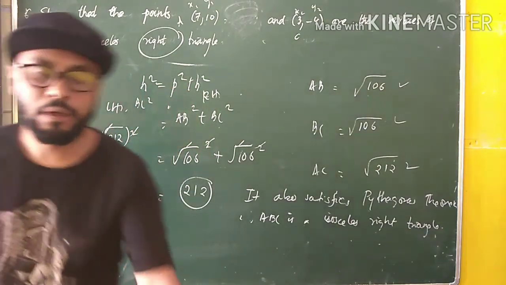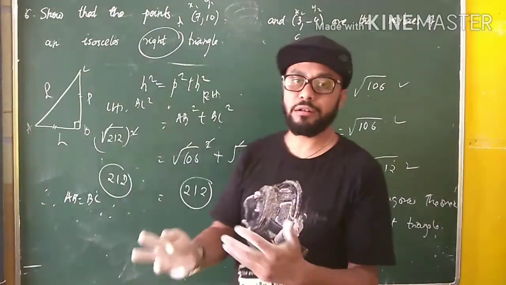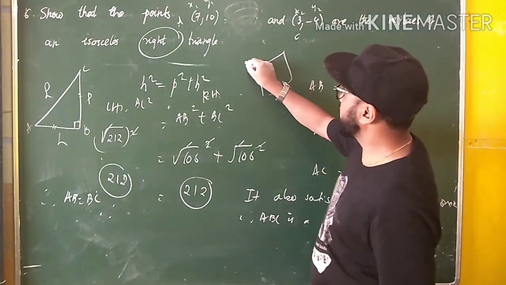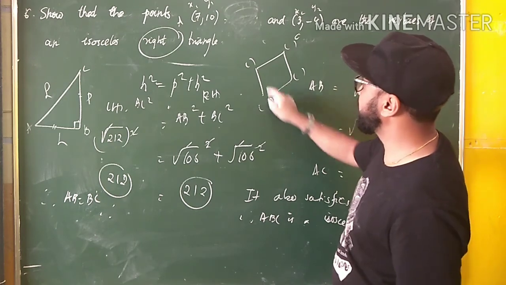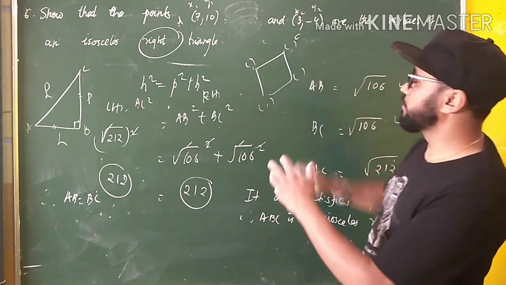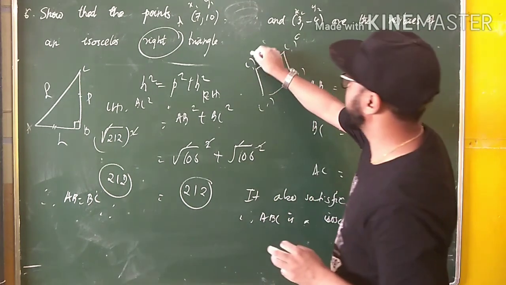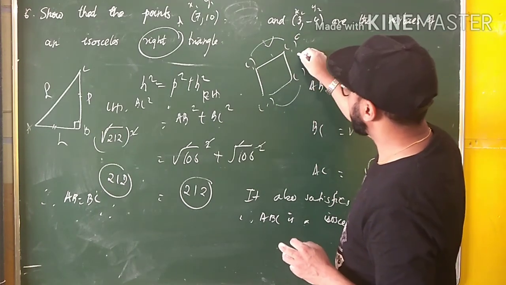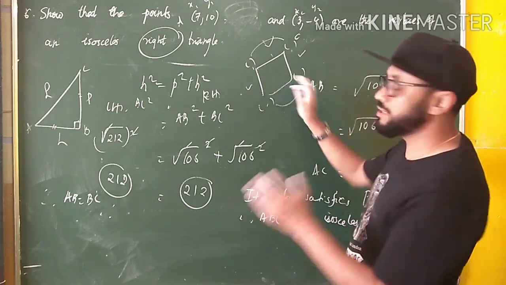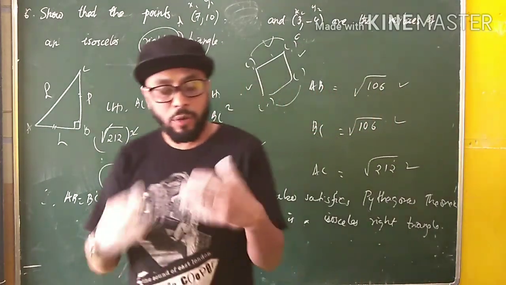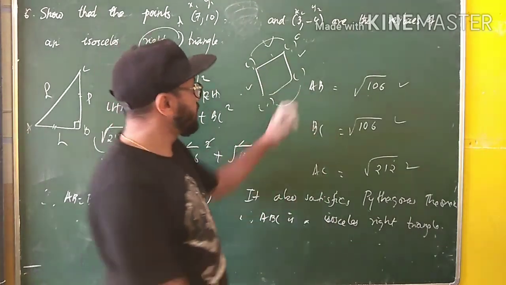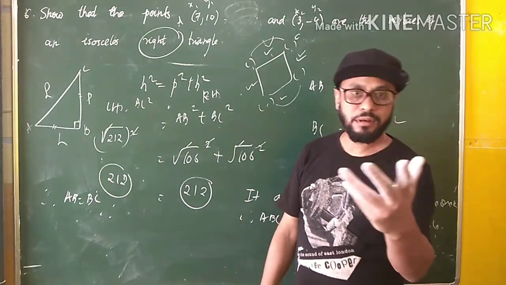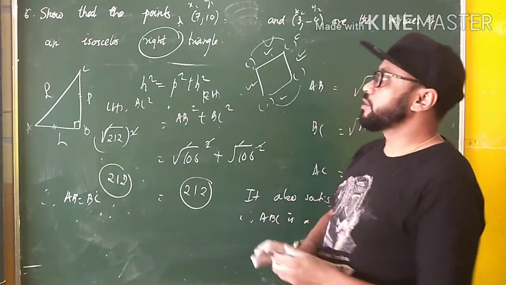Same thing if it is a rectangle or a parallelogram or a square or a rhombus. So if it is a rectangle and if the coordinates are given, to prove that they are the vertices of a rectangle, what we do first, we'll find the distance of these two, then we'll find the distance of these two. These two have to be equal and these two distances have to be equal. So if the opposite sides are equal, then it is a rectangle. If all the sides are equal, then it is a square or a rhombus. So this is how we solve.